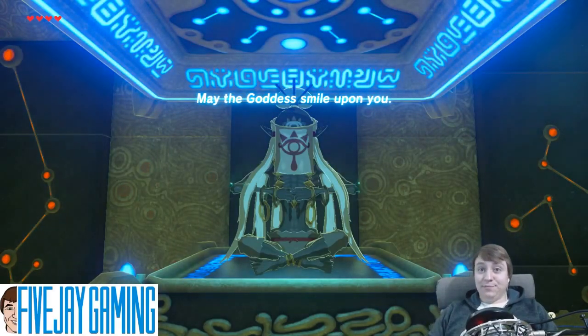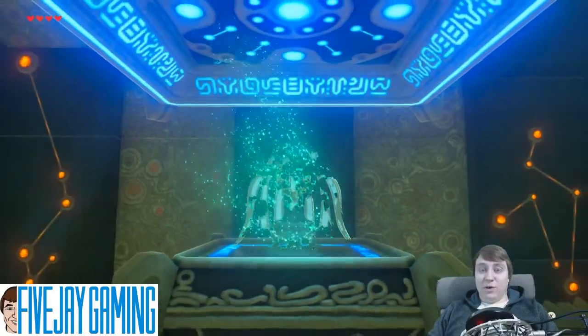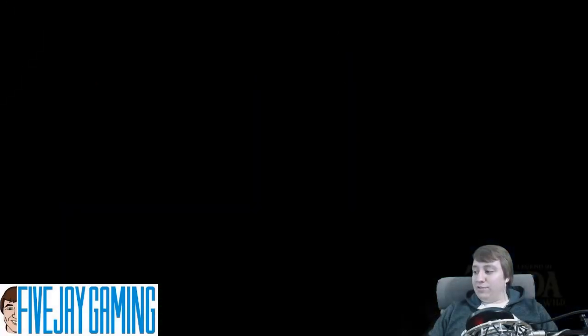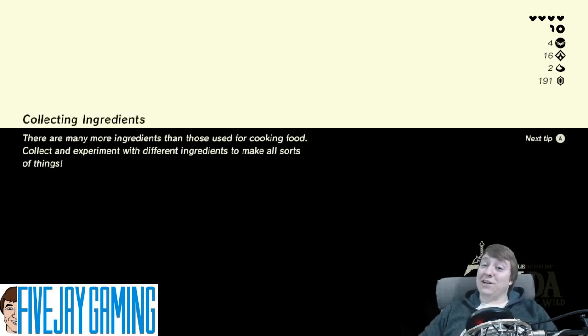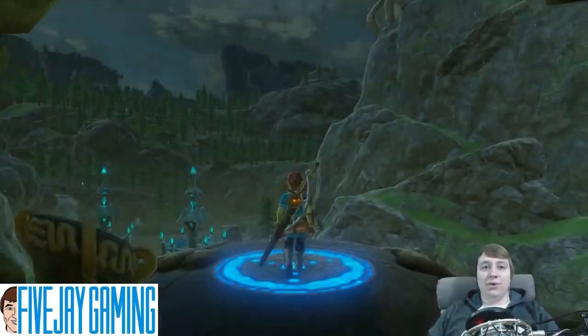Excuse me. Kakariko Village, there's a place where I can use the orb. It's fun to watch you play games. Thanks, man. Appreciate it. I'm glad I can be of some entertainment for you. And now I float inside the game. Thanks, green screen.